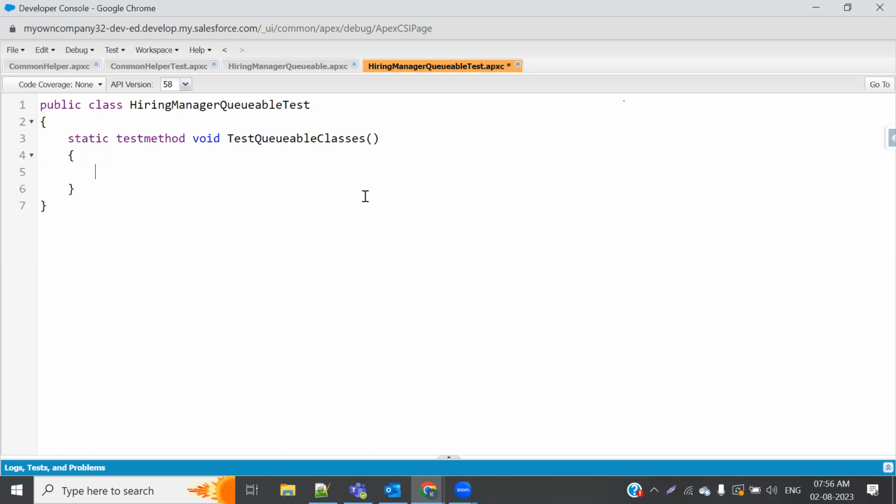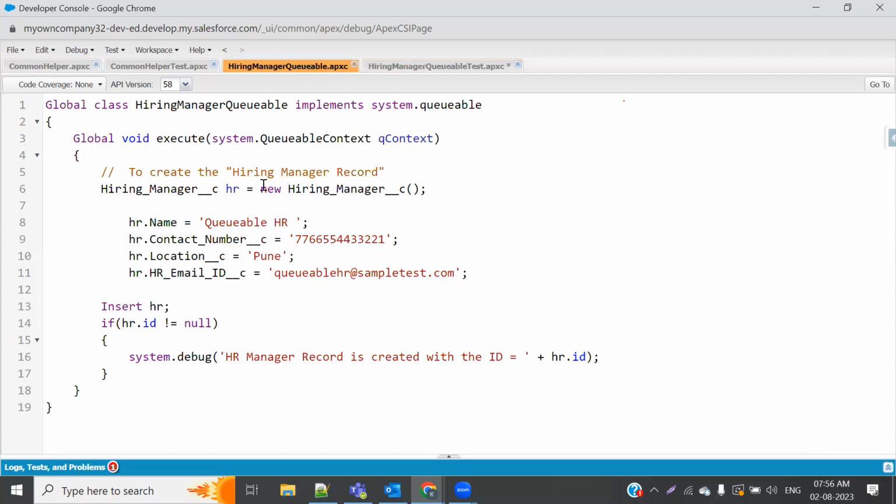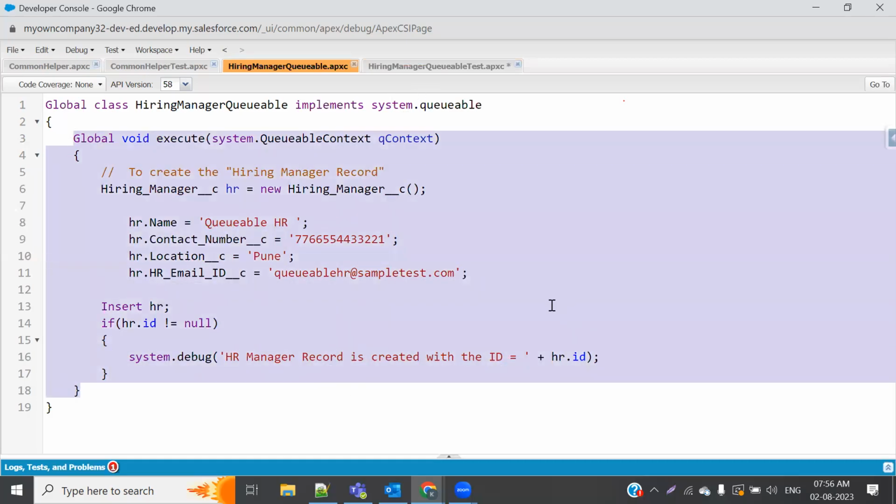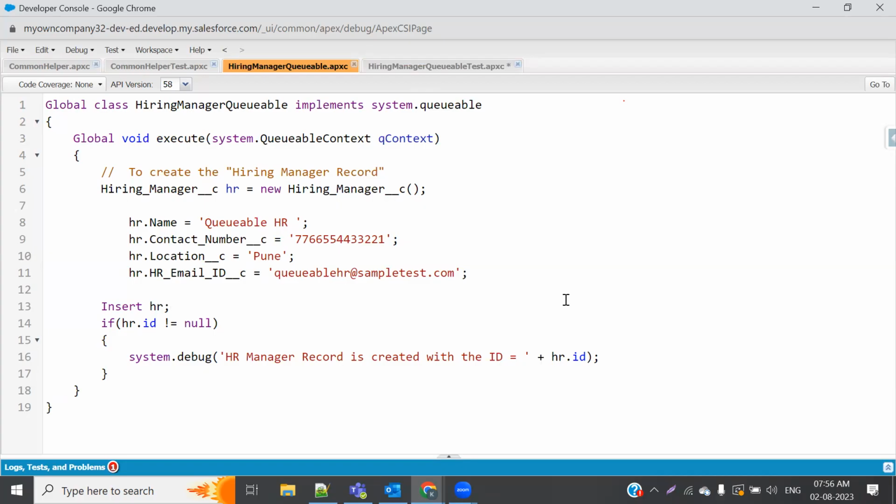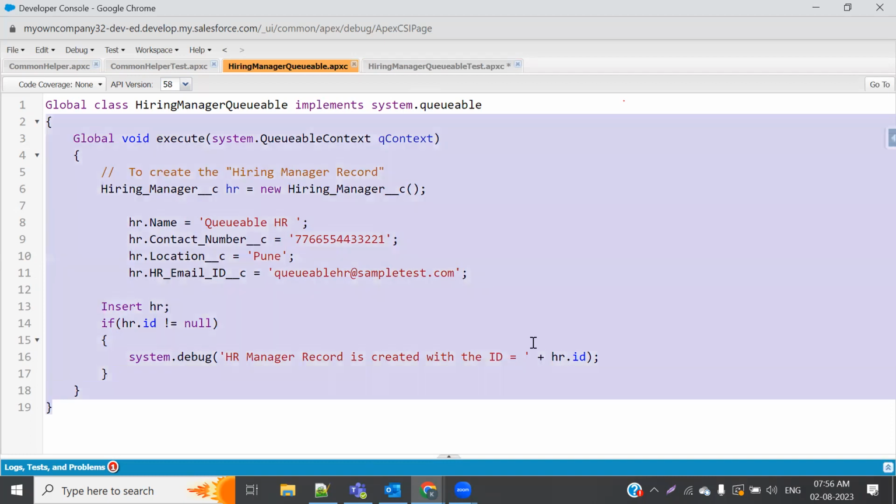And now, how to write it? It is again a pretty simple thing. I was about to ask you one question, but I don't think that is going to be worthwhile in your case. My question was, how would you execute this class? Like yesterday, I asked you how would you execute a batch class, and none of you gave me the answer. So I don't think it would be a waste of time if I ask you, how would you execute this class?